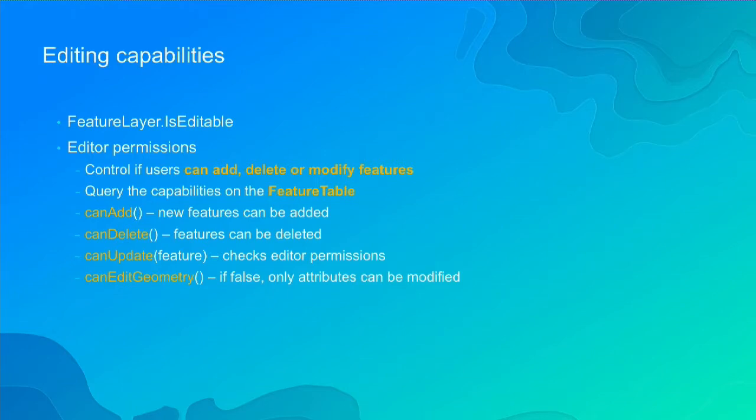These are can add, can delete, can update, and can edit geometry. These are the properties that you can leverage when you're building these generic tools, so that if you're working with features, you can check to see, does this thing allow geometry edits at all? And if it does or doesn't, you can adjust your UI to show a set of geometry editing tools. Or don't show the plus button in the first place if we know that you can't add any new features for this particular feature table that you're working with.